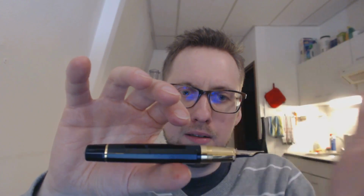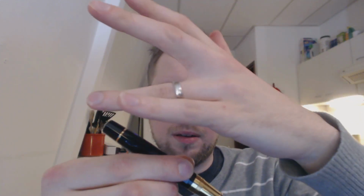This section is metal, and as you know, metal can become a little slippery if you have sweaty hands, but in all honesty, I haven't had any issues with it. Very pleasant. The pen is very light, this being celluloid, and it is actually beautifully balanced, as you can see right there. Metal section, celluloid barrel, making this nice weight there where you want it when you write. It's not top heavy. It's very pleasant, very well balanced.